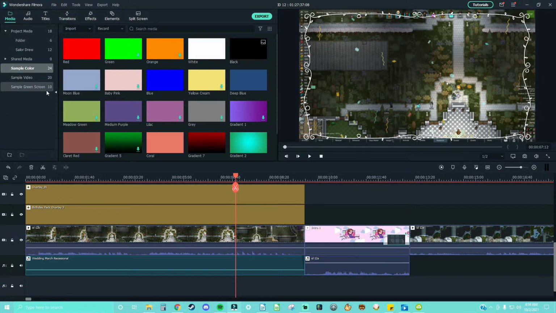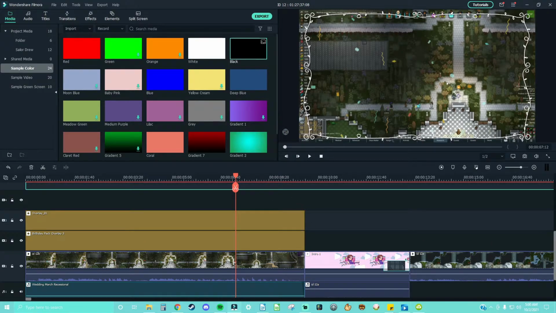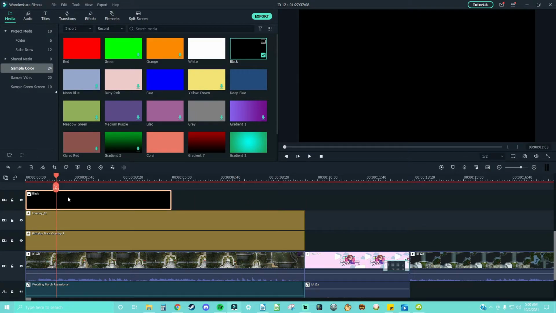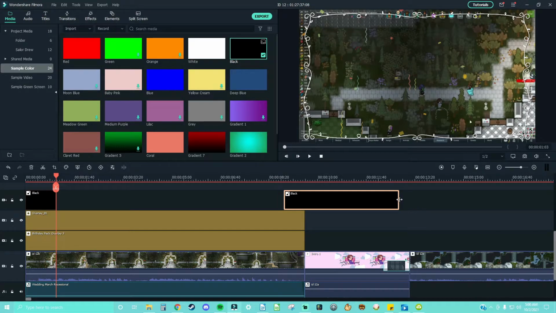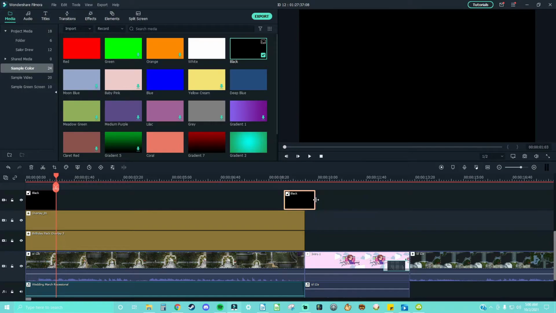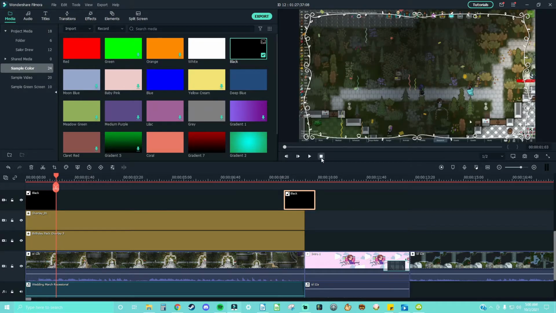So thankfully they give us the sample color palette here, where we can enter basically a photo of a color. And what I'll do is I'll put black at the beginning and over the end and then the beginning of my intro.